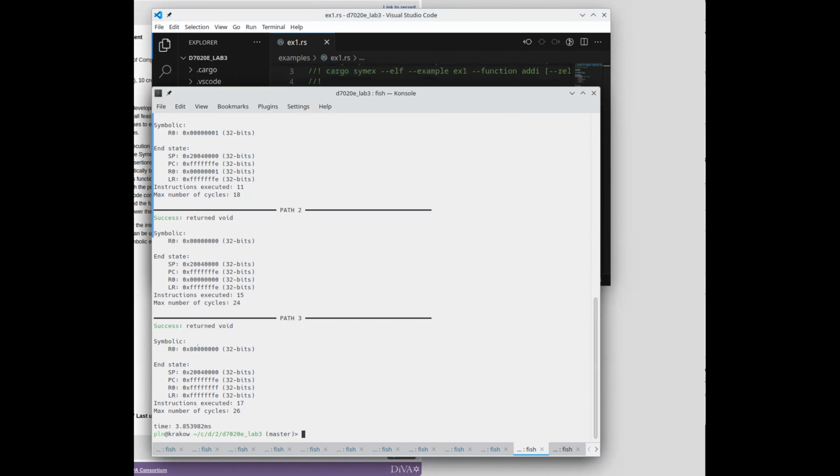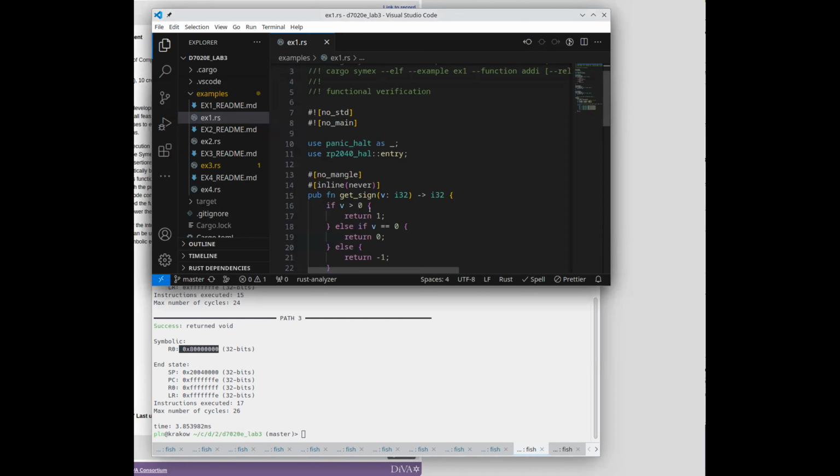And now, finally, if we have a negative value, then we will return -1. And for those of you who recall digital design, this is a 2's complement representation of the value -1. And this is the minimum, the max negative value that you can find. But it's not given that this is the only input assignment that triggers this path. It was just to show that it gives an example. For example, we could say that we are returning 2 here.